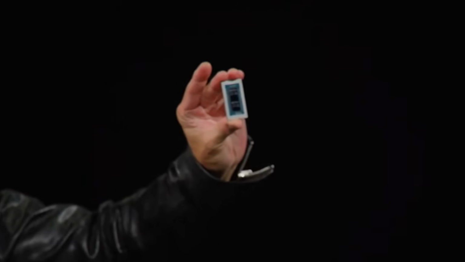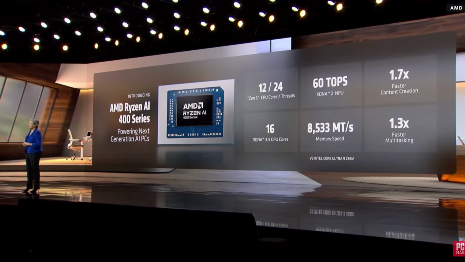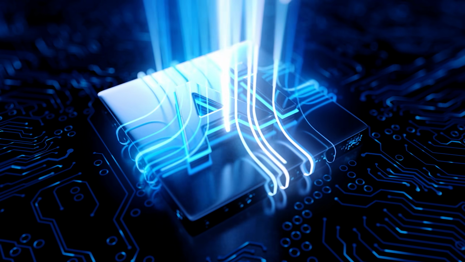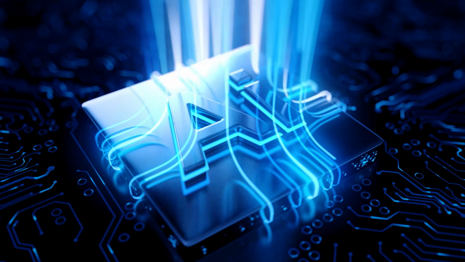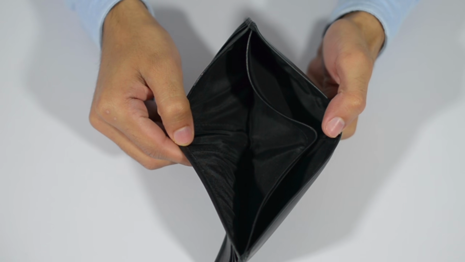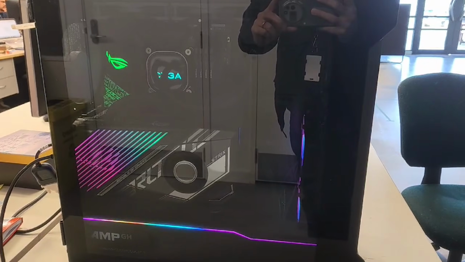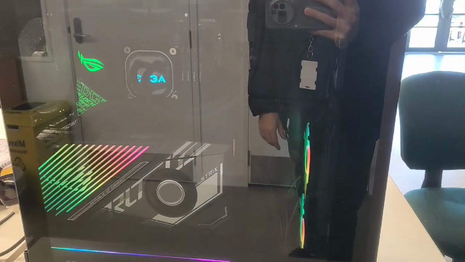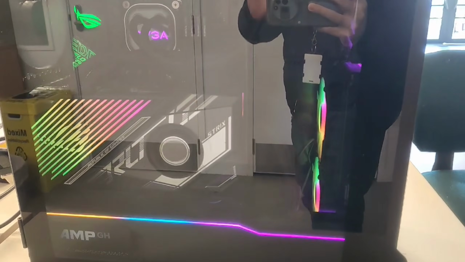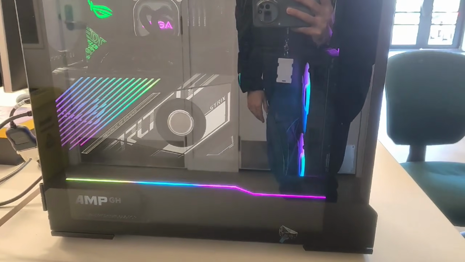NVIDIA and AMD are pushing a new generation of AI computers, machines designed to run AI directly on your desk. That matters because AI is no longer just something in the cloud. It can become local, private, and practical, especially for BIM, if, like me, you don't want to spend thousands of dollars on a brand new AI PC. The real question is, can we do this with the hardware we already have? Today, I'm going to show you a game-changing solution I discovered using my old graphics card.